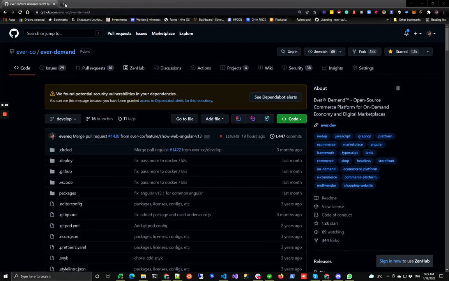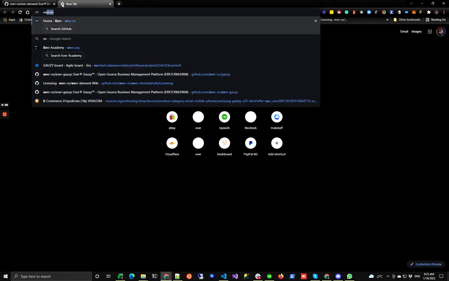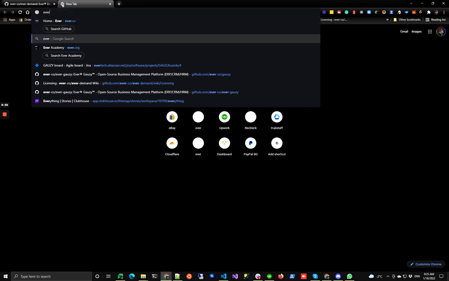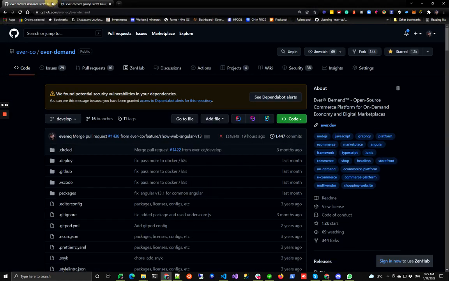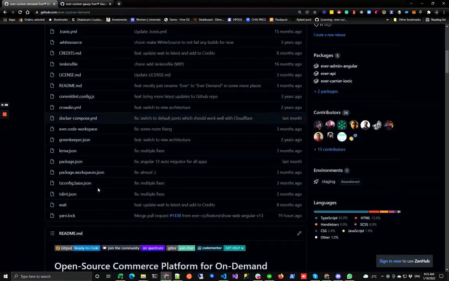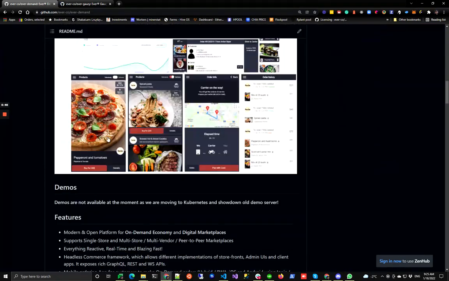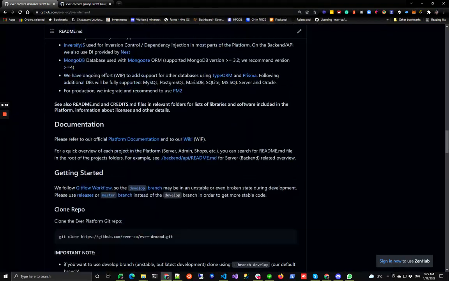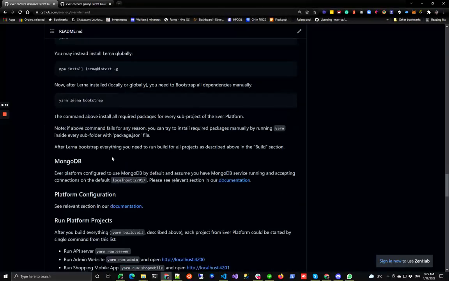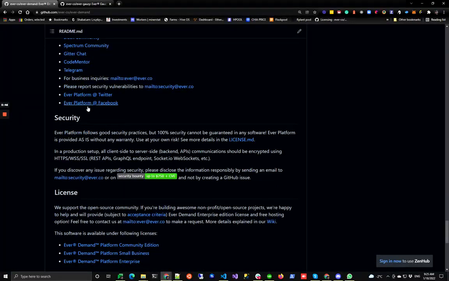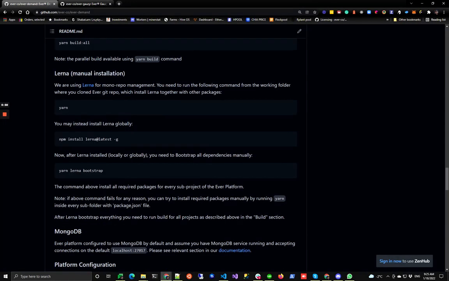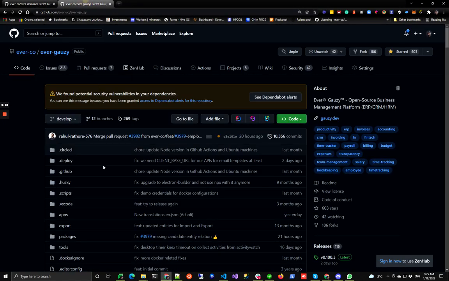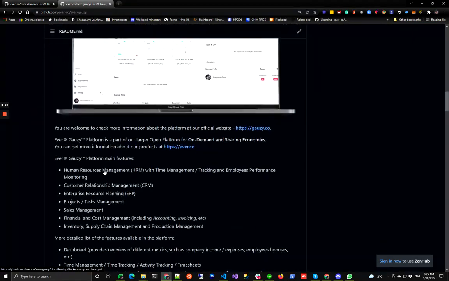Yeah, so both projects are actually monorepos, right? So you have almost everything in one repository. You have a pretty good, I hope so, README file that gives you some introduction about the project and about how to build it, how to run it, and how to set it up.